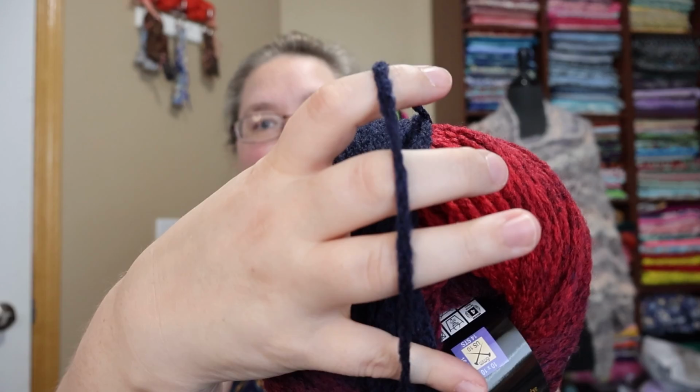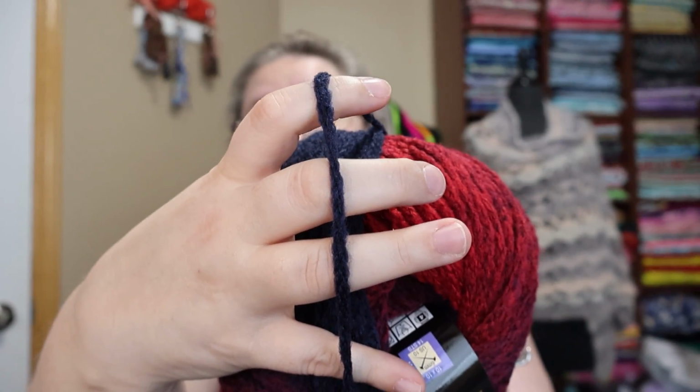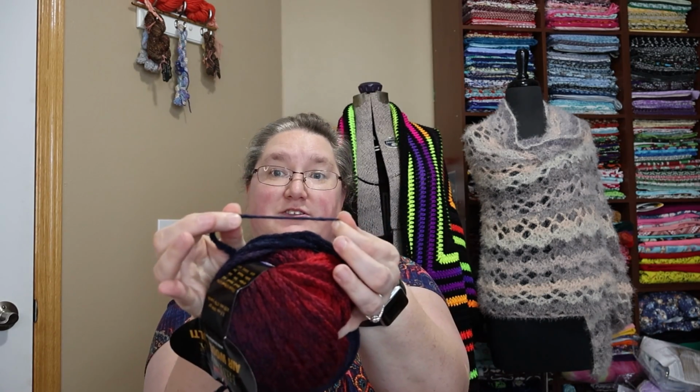They want 6mm knitting needles. They're calling this a 4-weight. I think I'd use this as a 5. That's a chunky 4. Maybe as you use it, it stretches and it looks more like a 4. Yeah, I mean, if I stretch it, it's looking like a 4. And then when you let it go, it looks like a 5. So I think you stretch it with your tension and it's just going to spring back. I mean, that is a technical term.